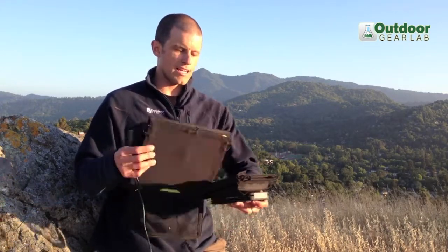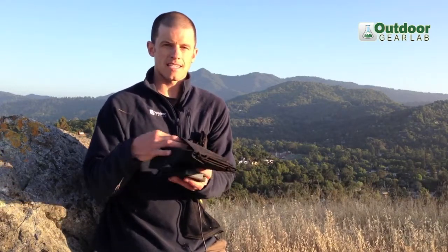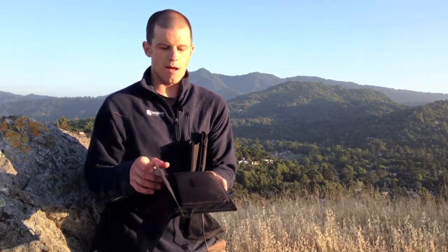Speaking of keeping things with you, it's really nice if the panel comes with a pocket. It seems basic, but you're always going to have little things you want to keep with your panel, and you want to keep your device safe from the elements and from overheating. Another great thing about the pocket is you can buy a cheap external battery — usually about 30 or 40 bucks — charge that battery all day, then use it on a plane or at night. The pocket does a great job of holding that battery.